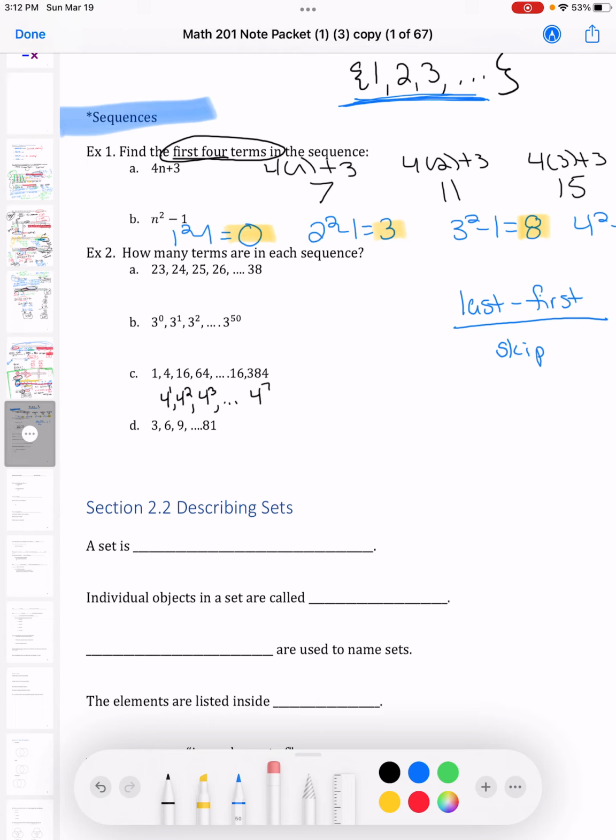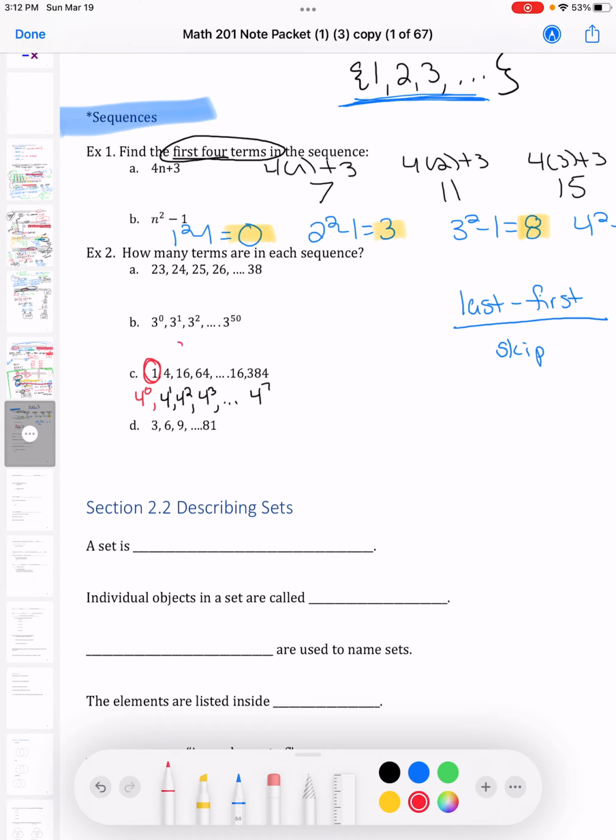Now, I purposely skipped the 1 over here. You might be thinking she didn't use all of them, and you're exactly right. 1 is kind of tricky to see. That's why I didn't want to start with it. 1 is any number in the base, where that 4 is, to the 0 power. So this is 4 to the 0. 1 can be 5 to the 0, 7 to the 0, 27 to the 0. 1 can be anything with a 0 in the exponent. And you can see B, the one I'm going to have you guys work, has that as well. So our exponent patterns are going to start with that 4 to the 0.